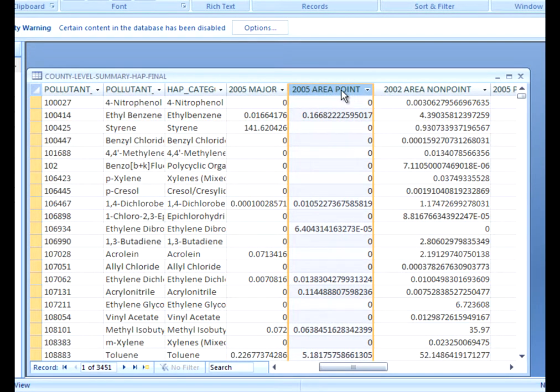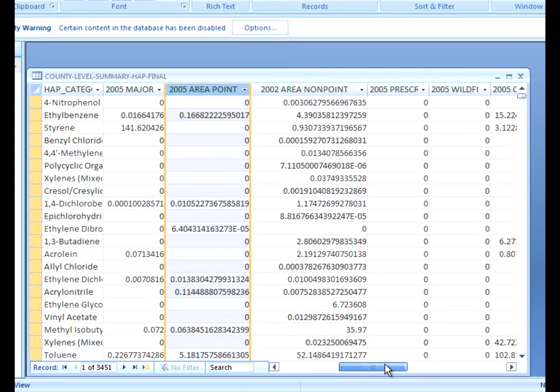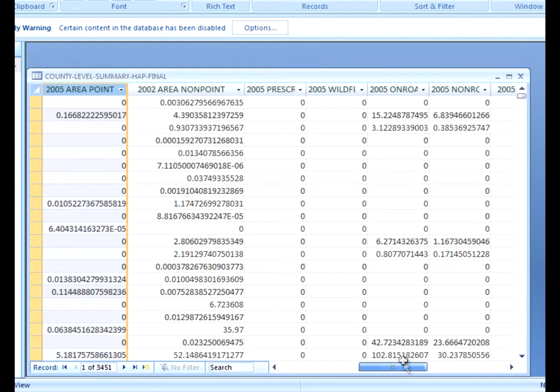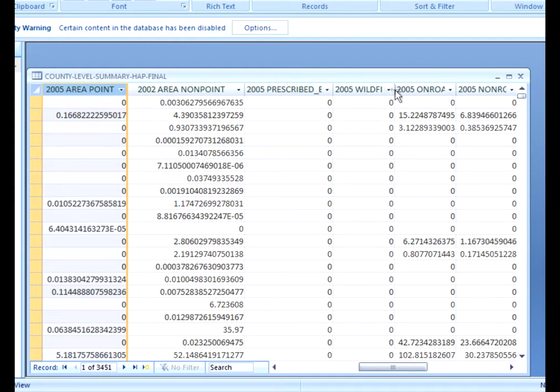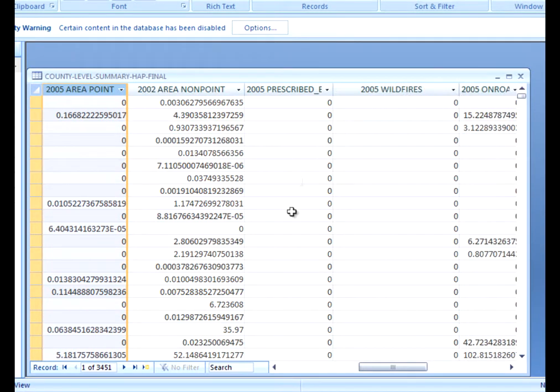So several of them come in as what we call county level inventory. So we have to use different things like surrogates to spread out those emissions within the county itself. But for some of them, we actually physically know where they are, so we're able to pinpoint those to a particular location. But this file actually contains the emissions for this particular county and for this particular pollutant, broken down by, like I said, these bins themselves.